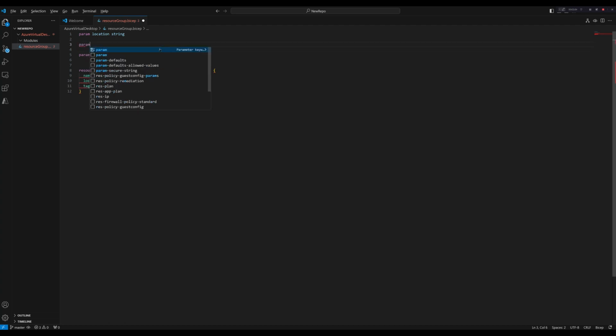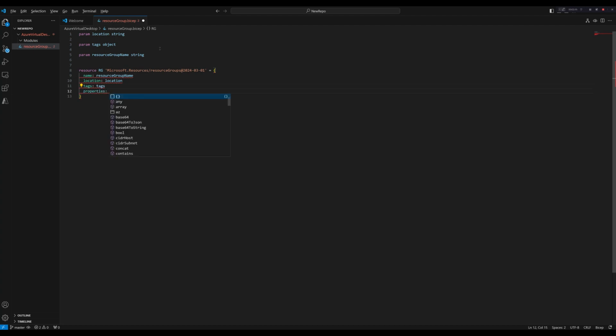And tags is an object type, so we gotta give it the object. And there's no properties in here, so it should just sit like this.